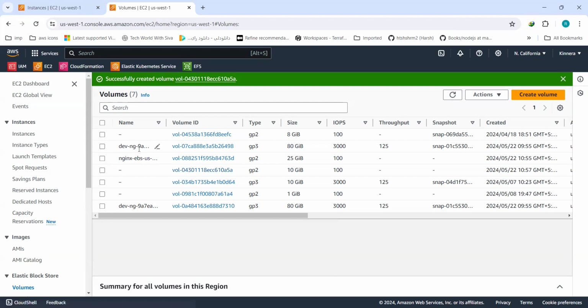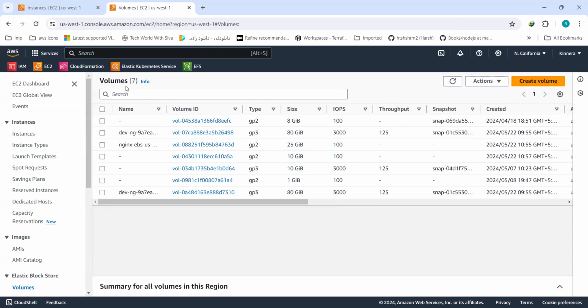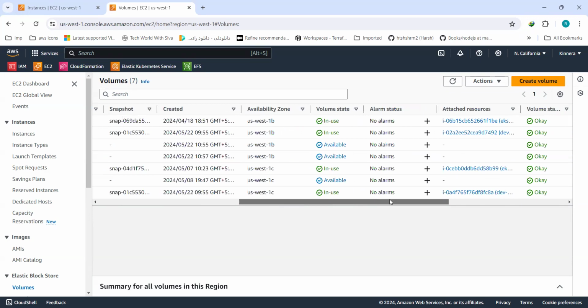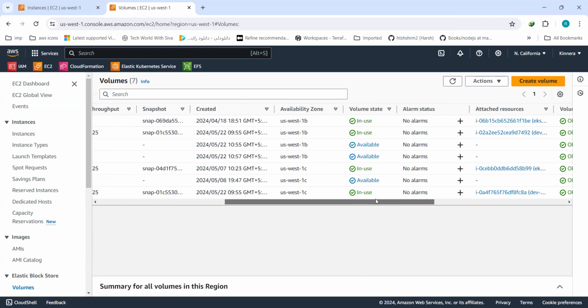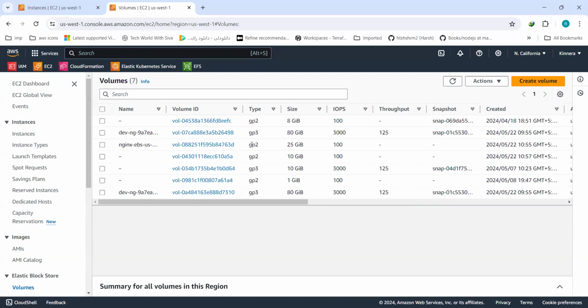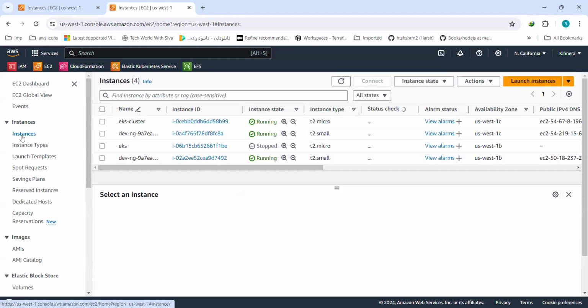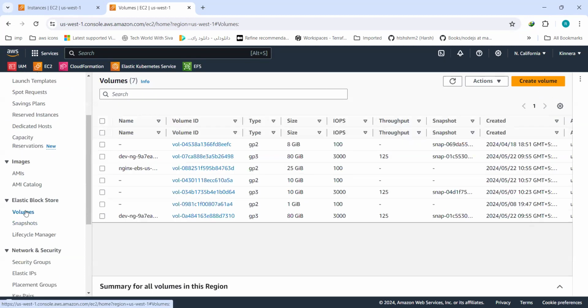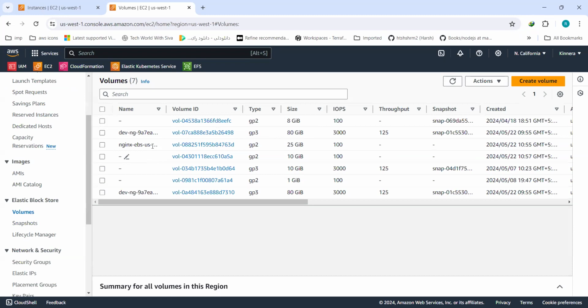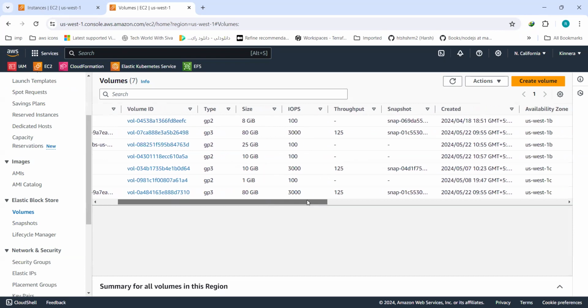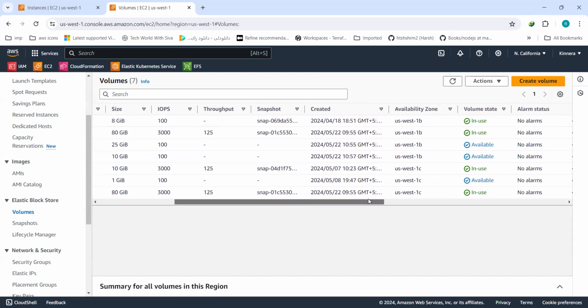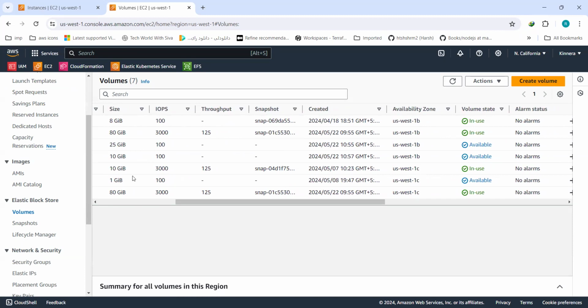I have just created the 10 GB volume in 1b, and the 25 GB one also.